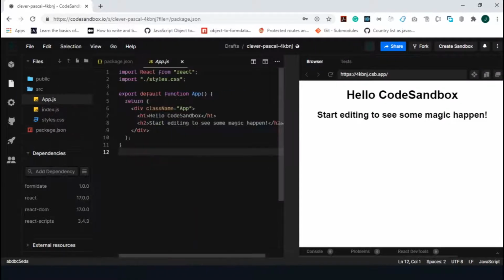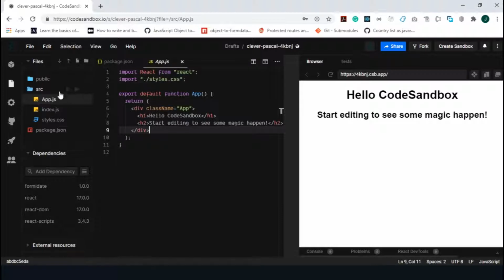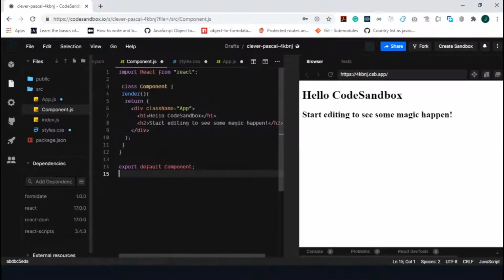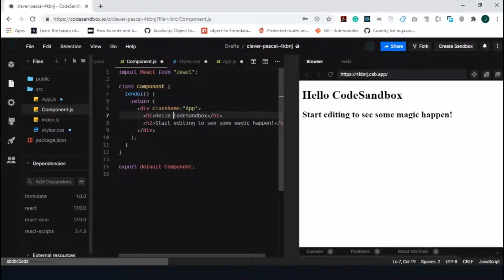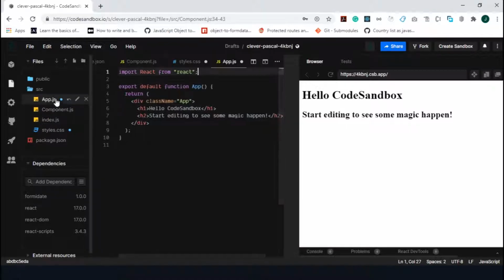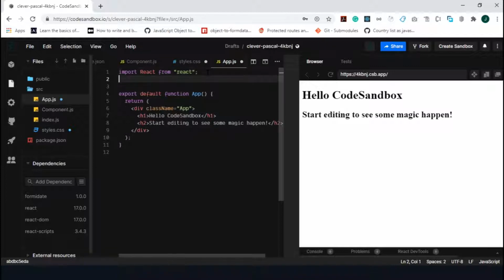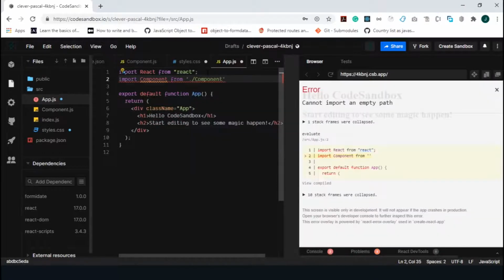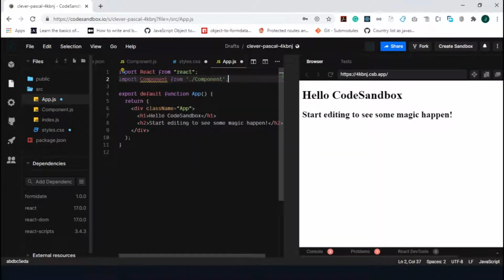So I will be including a form of Formidate here on app, but I don't want to do that directly. Let me create a new component. Since we have this component set here already, I would import components in app. So I will have import components from components.